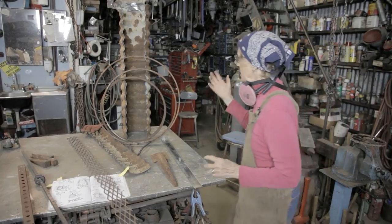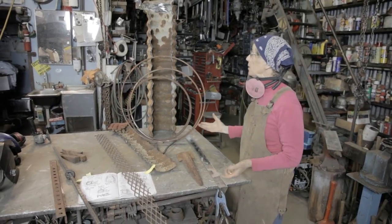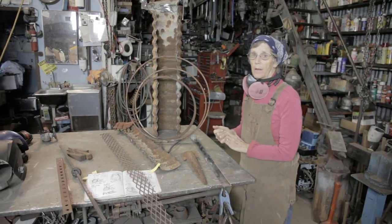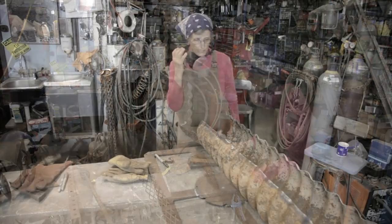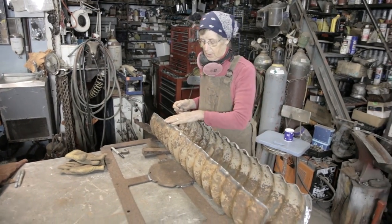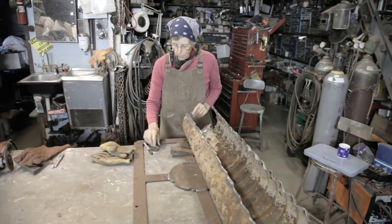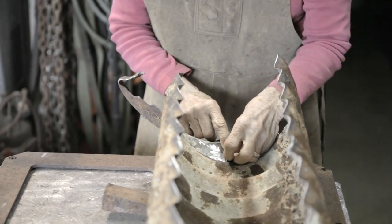Now I'm going to be changing this, smoothing it up, cleaning the edge so I can have a weld. Getting this top part ready for attaching a bracket, which is going to be a little loop. And then we'll be ready to do actually some welding. I've made this smooth so you can touch it and not get hurt. I've cleaned the edge so it's ready to receive the welding, and I've cleaned this spot up here to weld the bracket. The bracket's edges are cleaned and it's going to go in here. Now I'm ready to weld.